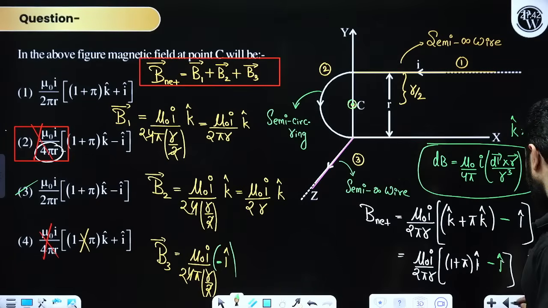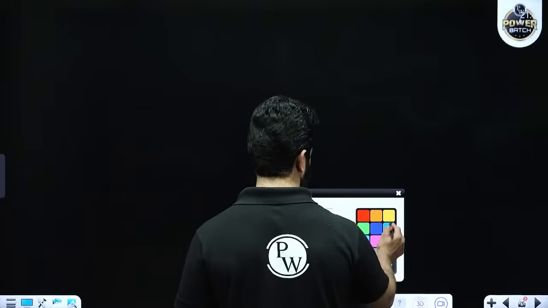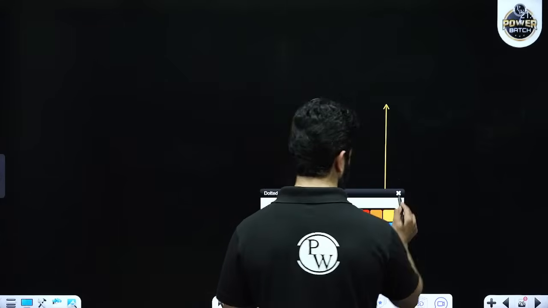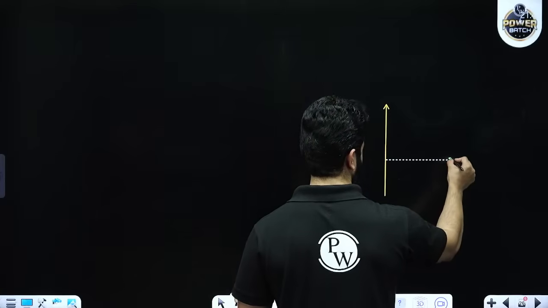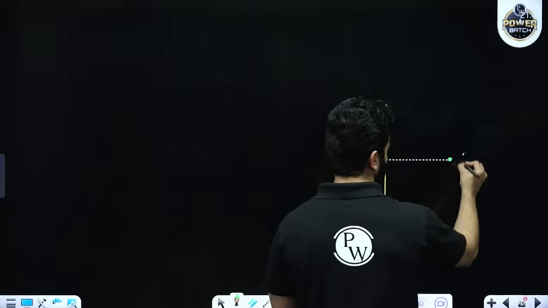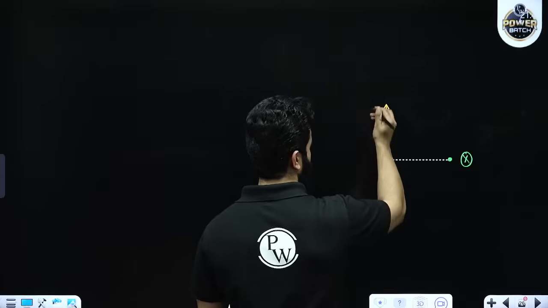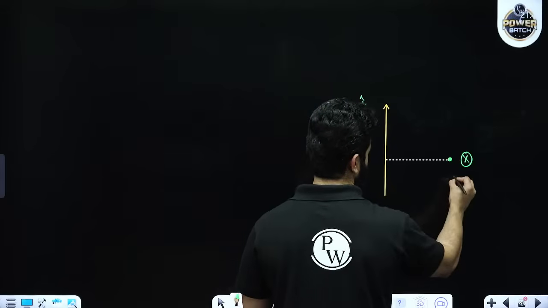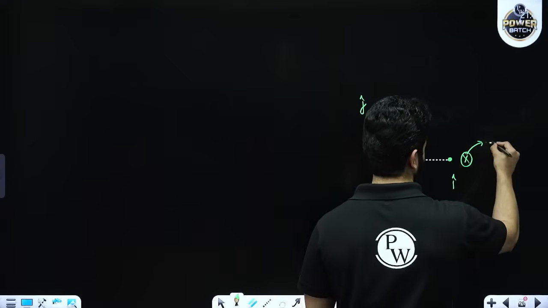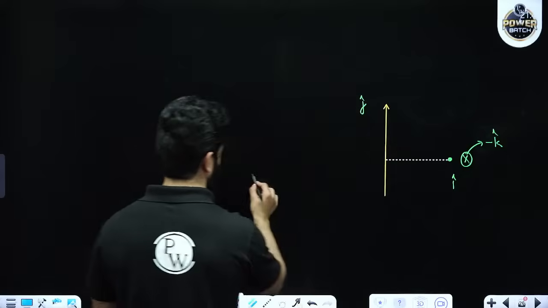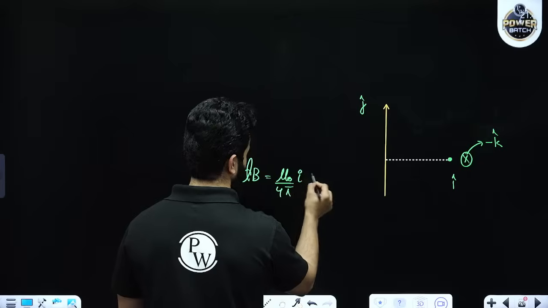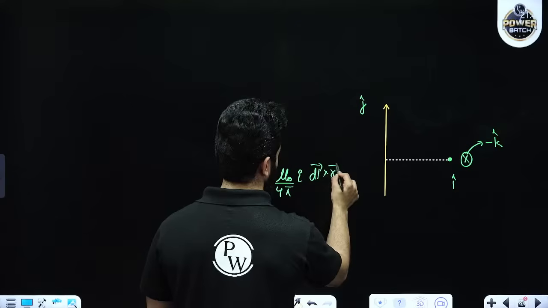Okay. Chalo. You can also check it, like for example, if you have got current in this direction and you need to find out the magnetic field at this point. What we do is we write down current over here, and we write down the magnetic field as cross. Let's suppose this is J cap and this is I cap. So our magnetic field is coming in minus K cap. Using Biot-Savart's law, you can write mu naught upon 4 pi I dl cross r divided by r cube.